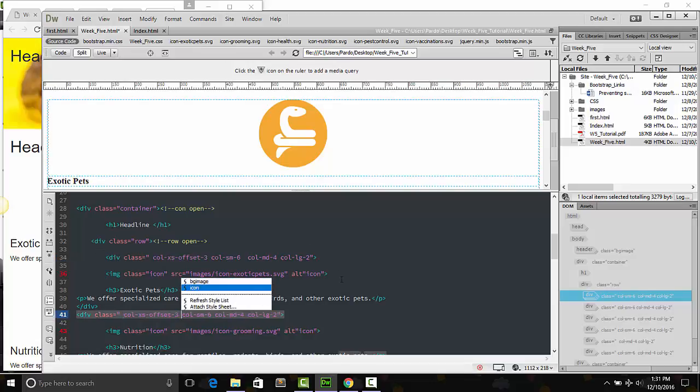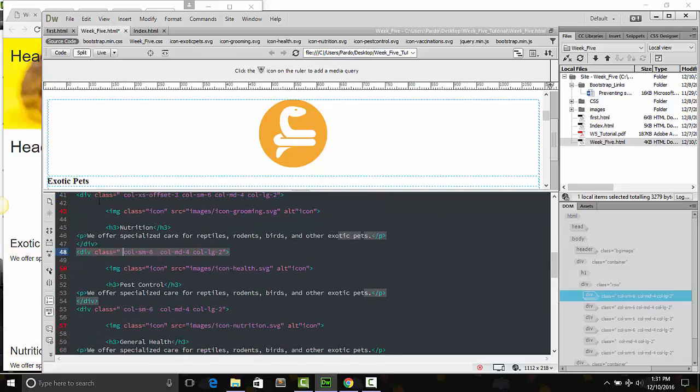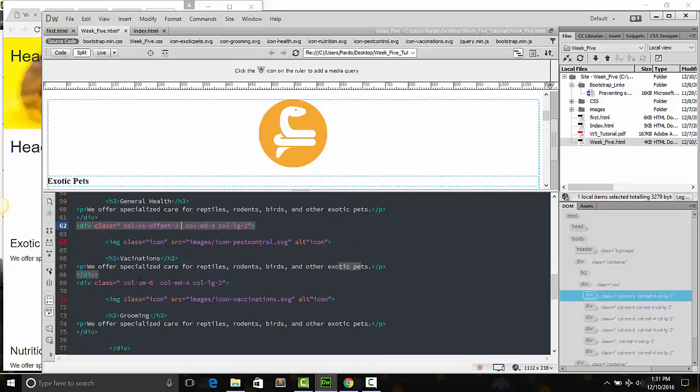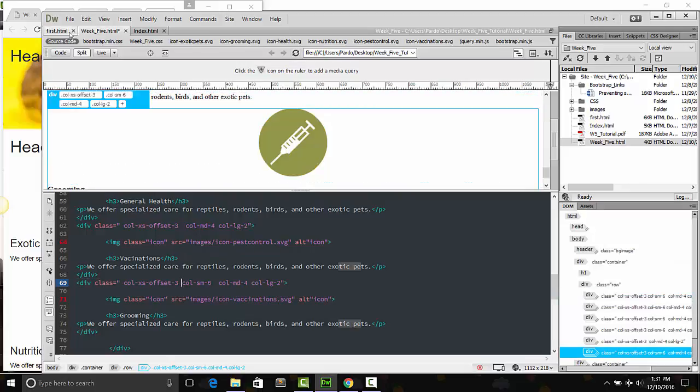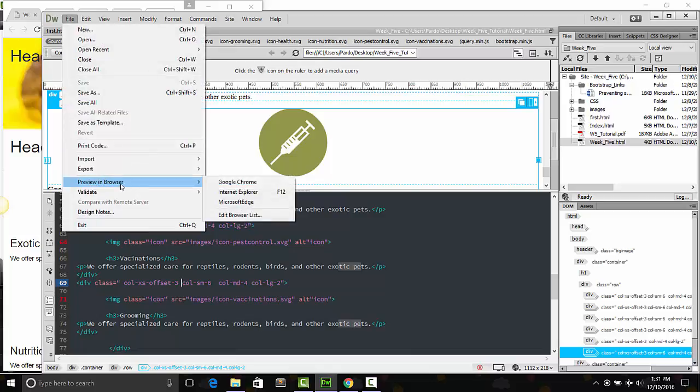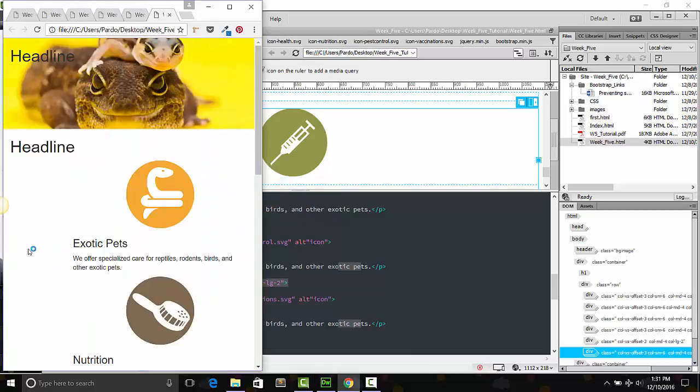And we'll just need to type that in for all our columns. Refresh file. And we can see that that's now pushed all the media inside our columns over by 3 columns.